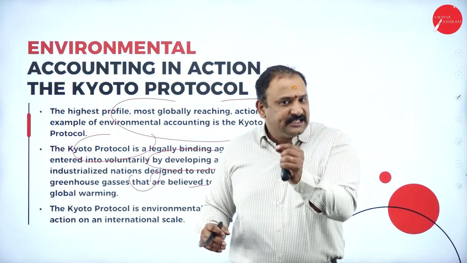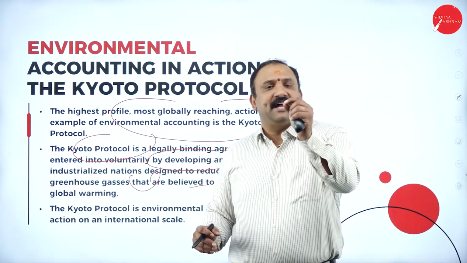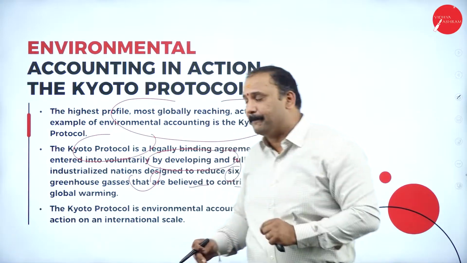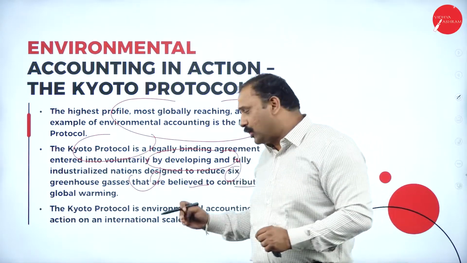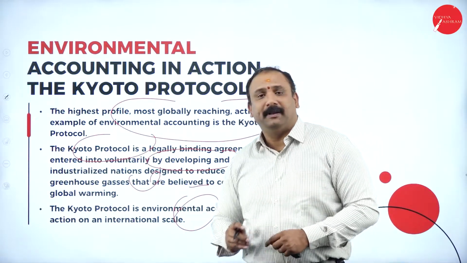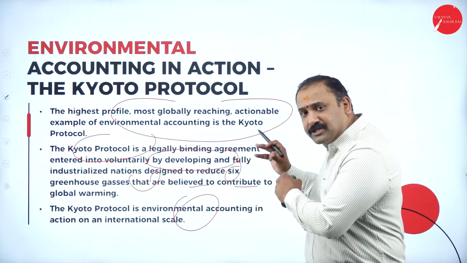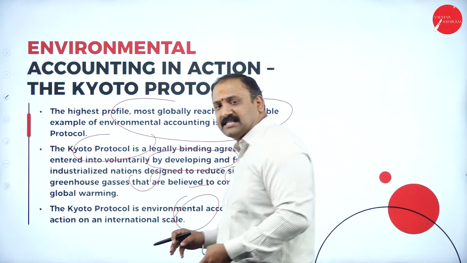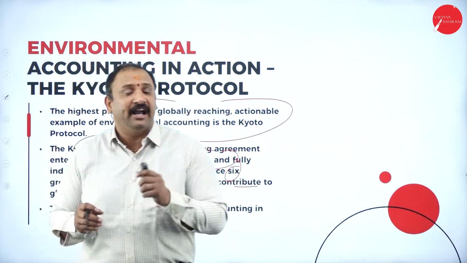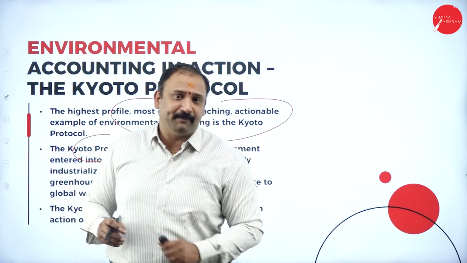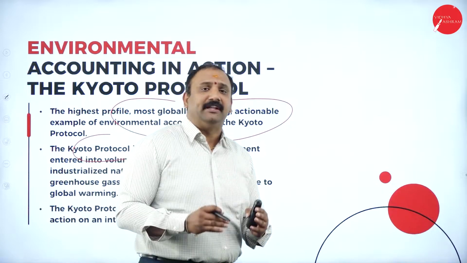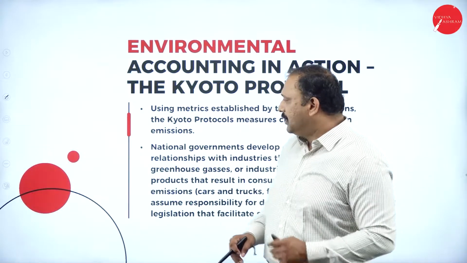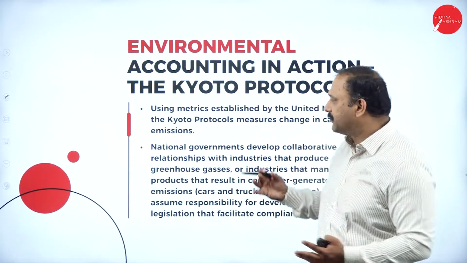Now, because of the rise in temperature, the glaciers have started melting all over the world, and this is causing a serious global impact. So that's why the Kyoto Protocol was created on an environmental economic basis. This was an action that was called on an international scale. Whenever we look into this protocol as an environmental action, it is an eye-opener to millions and millions of people across the globe and to the leaders of nations who really need to take the issues of global warming seriously.